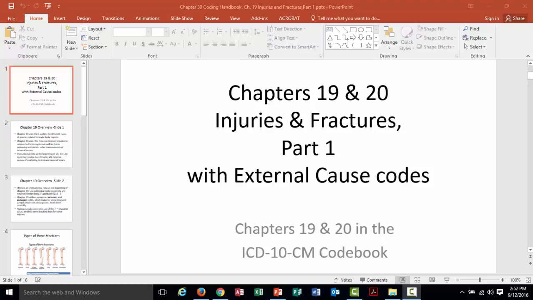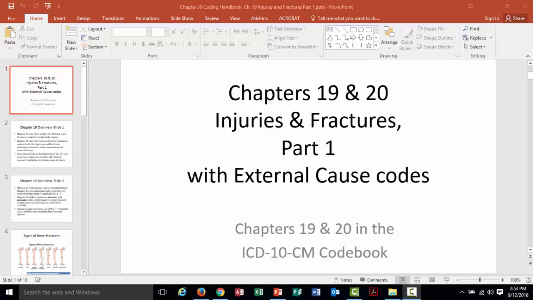I also have changed it up a bit from the way we've been doing these chapters because of the number of guidelines. I decided in this podcast I'm going to list the guideline, I'm going to give you an example of that guideline, and then we're going to code just the injuries, and the next slide will be adding the external cause codes. You've been coding now for quite a while through this semester, so I expect you to be able to find these codes with a little bit of guidance.